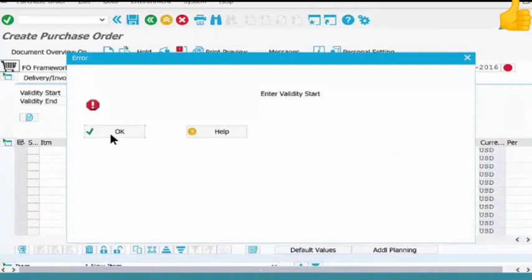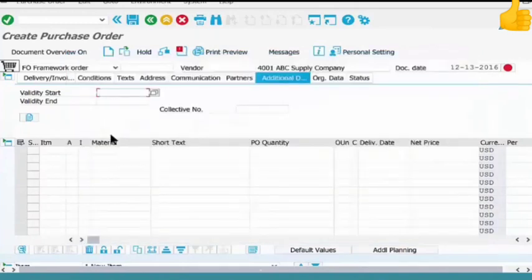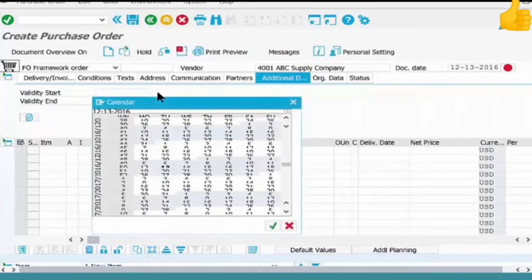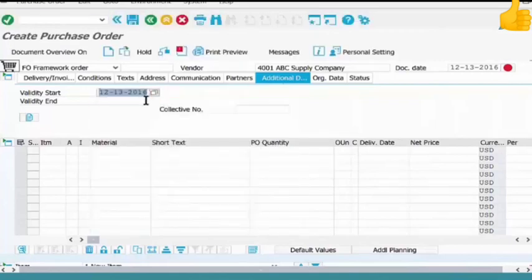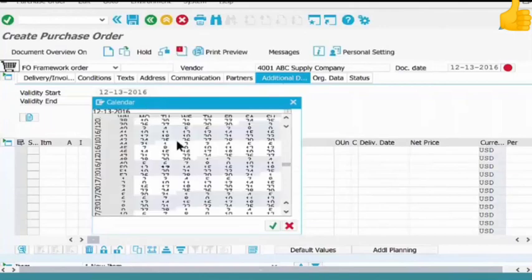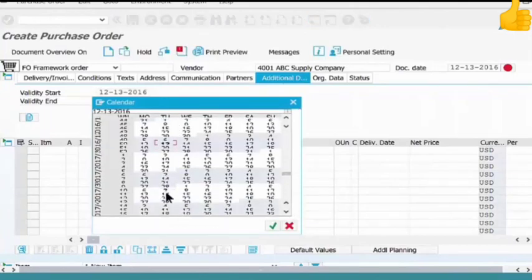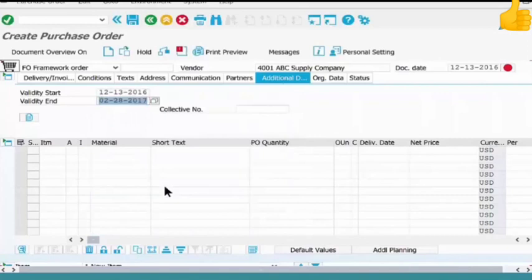For example, you have to select a validity start and end date, meaning I've asked the vendor to supply $20,000 worth of goods, so that's an open amount, and you have to specify how long that offer or open amount is valid. For example, it's valid from today until, let's say, 2 months or 1 month. All right.